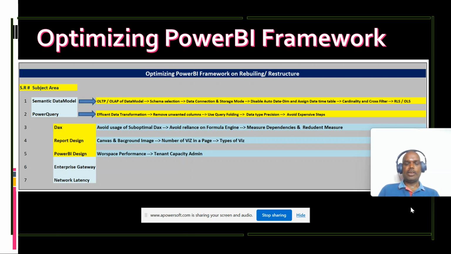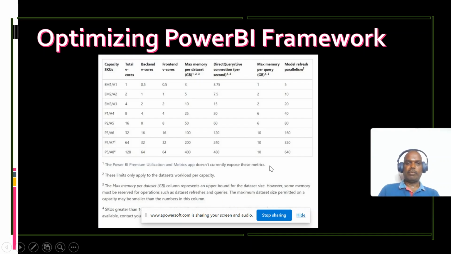That will help you a lot with the operational and managerial things in the Power BI environment. On the tenant capacity also, you need to think wisely based on the report volume, number of users, report consumption, and the time taken. You always need to consider the capacity. Initially you can start with P1, P2, and P3. Now we are in a different world. Now we are in the Fabric world.